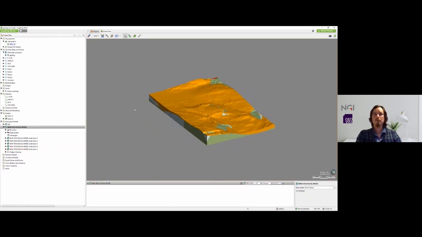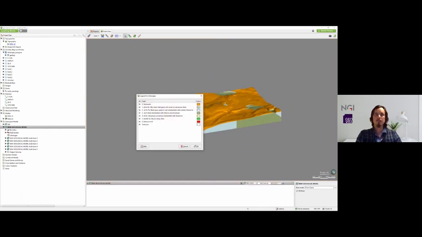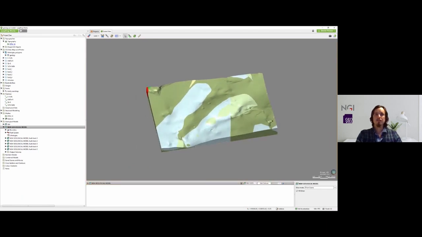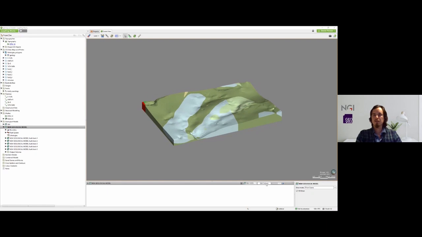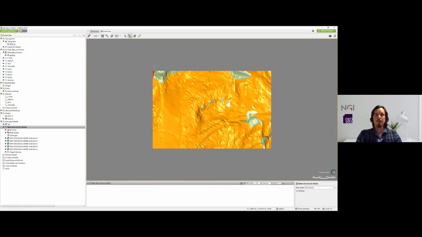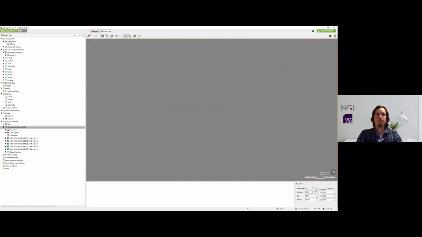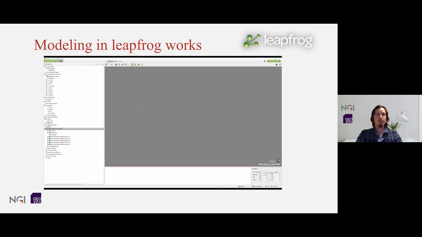Okay, so now we have the complete model. We can turn off the sediments to look at the lithologies. That's good. That looks pretty good for a quick model. To the model, you can edit or add structural data. Let's just slice through it, and then we can scroll through the model and see how the lithologies change. That looks good. That's a quick tour of modeling.